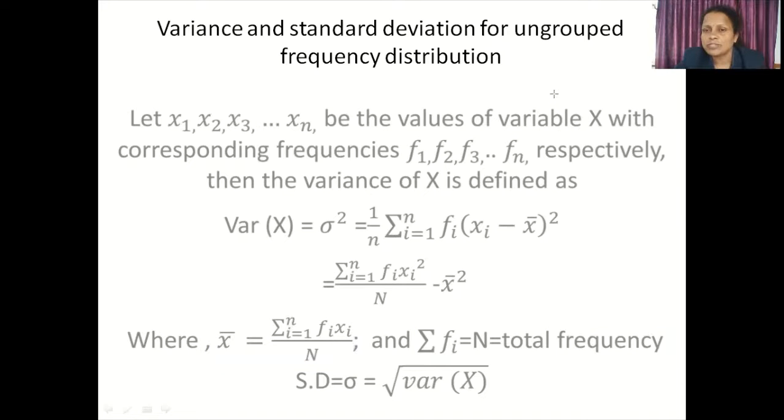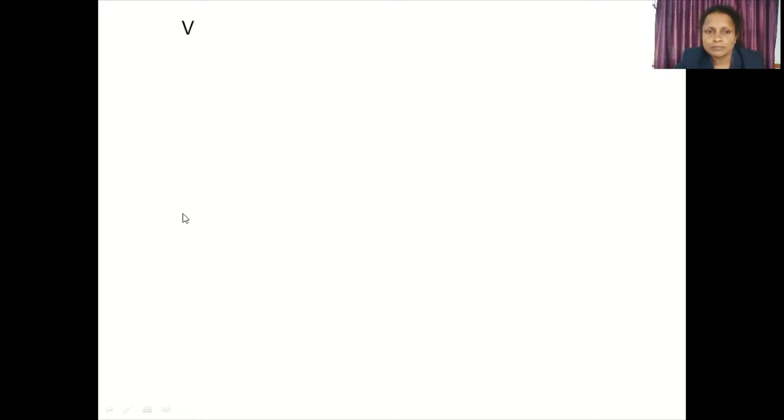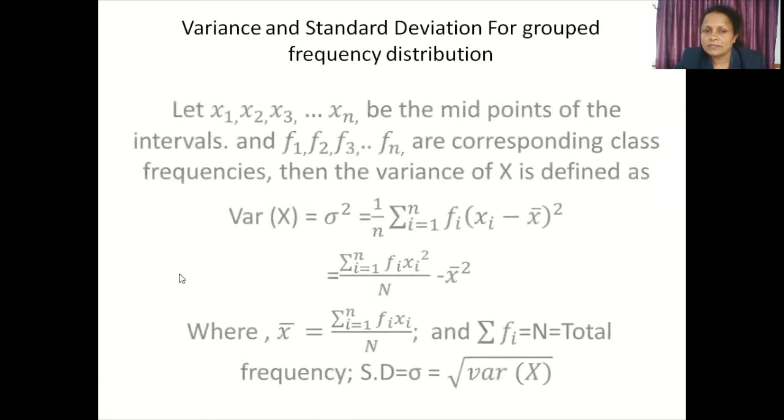सेम रिझल्ट असेल तुमचा ग्रुप्ड डाटासाठी. फक्त ग्रुप्ड डाटासाठी तुम्हाला ऑब्झर्वेशन क्लास इंटरवल मध्ये असतील. आपण क्लास इंटरवल घेऊ शकत नाही म्हणून आपण त्या क्लास इंटरवलची काय घेणार आहोत, मिड व्हॅल्यू. एवढाच चेंज असेल, बाकी तुमचा फॉर्म्युला सेम आहे. सो आपला नेक्स्ट फॉर्म्युला बघूया ग्रुप्ड डाटासाठी. x1, x2, xn be the midpoints. एवढाच change of the intervals.